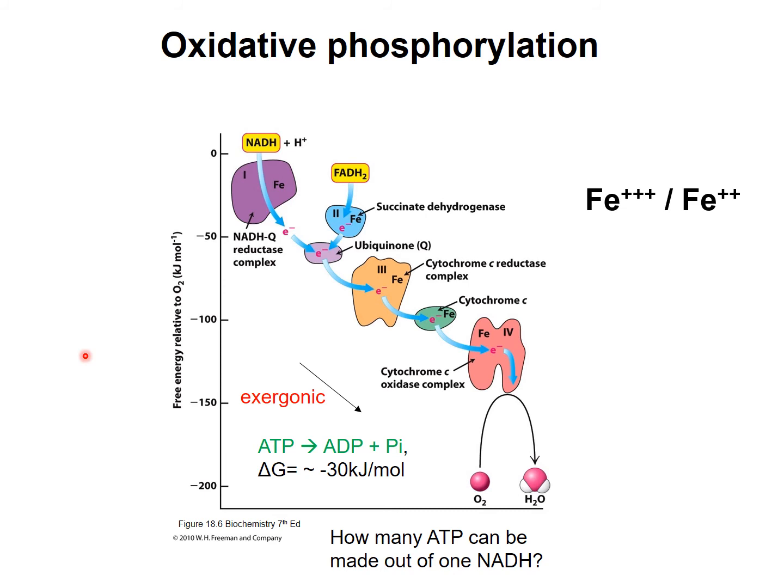And the next thing I want you to look at is ubiquinone, which is also known as coenzyme Q. Well, it is not exactly a protein, but a small hydrophobic molecule that shuttles in between complex 1, complex 2, and complex 3. And one thing you have to remember is that all these protein complexes are embedded in the inner membrane of mitochondria. They are less mobile, but the small ubiquinone and cytochrome C can move around in the inner membrane, and they are transferring electrons in a much more efficient manner.